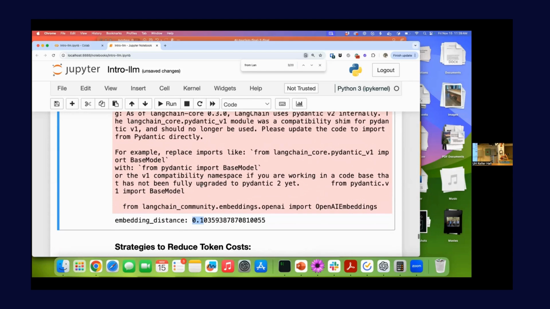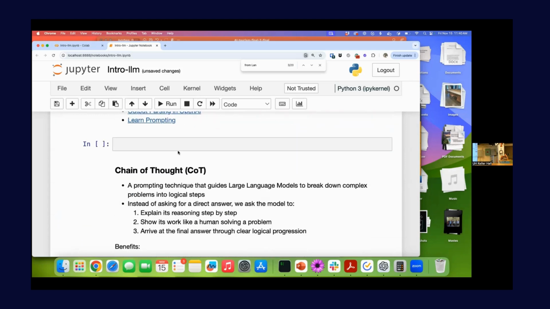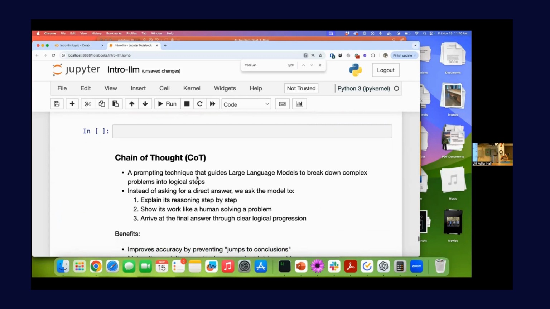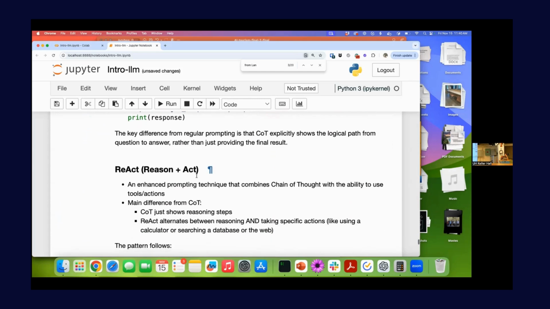I've included some other concepts that you may be interested to look at, namely something called the chain of thought when prompting. And essentially, chain of thought just prompts a model to think in steps. So, for example, think step by step. And something else that's called ReAct, reason and then act. So it is the same thing as chain of thought. So it thinks step by step, but it has access to a set of tools. For every step, it can decide to validate or to run a tool to make sure that it has data to move on to the next step.